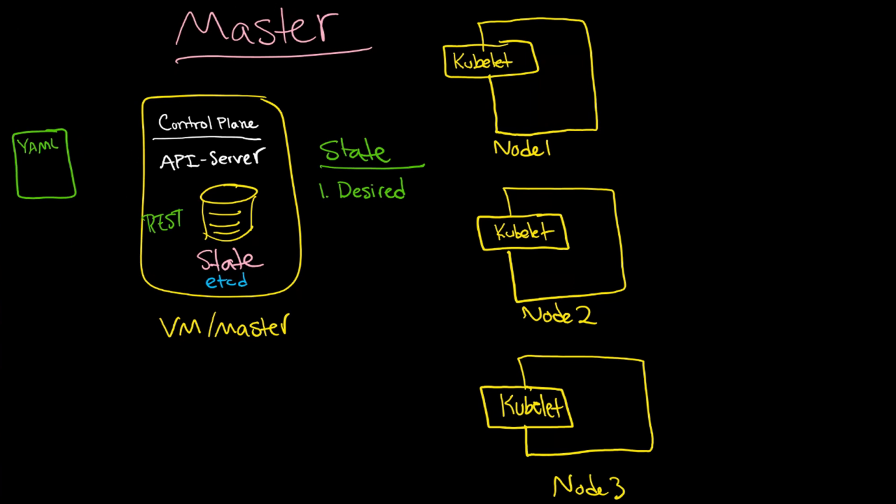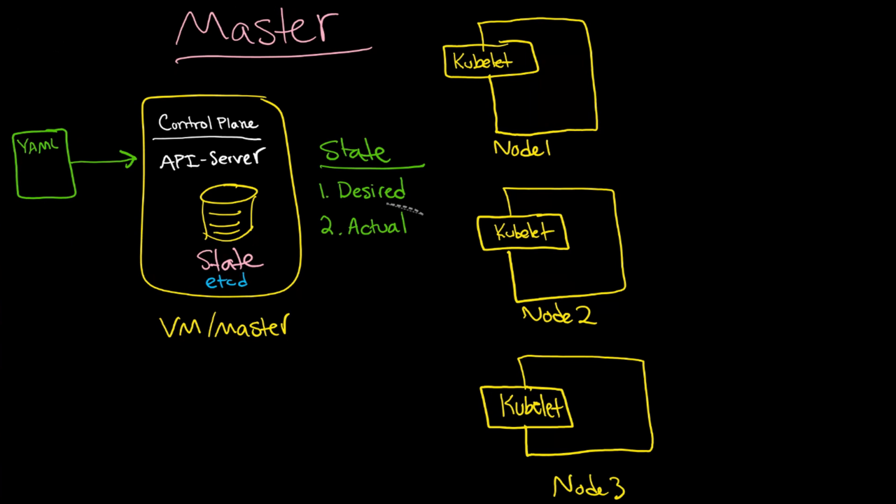Now remember, you configure Kubernetes by feeding YAML files into the master. Typically, that's done with the kubectl command, which is actually using a POST connection when you're creating things. That's the HTTP verb or method POST, because the recipient on the other end is REST, and so kubectl is actually doing these REST calls. So that's the desired state.